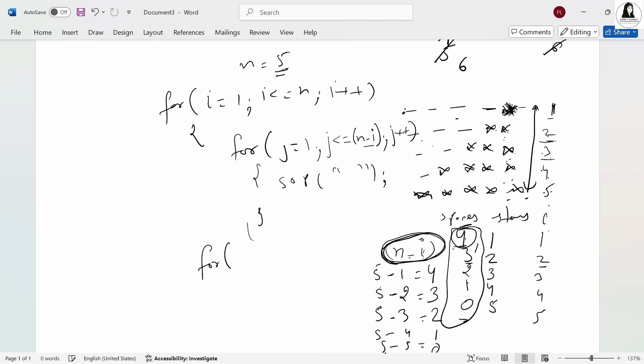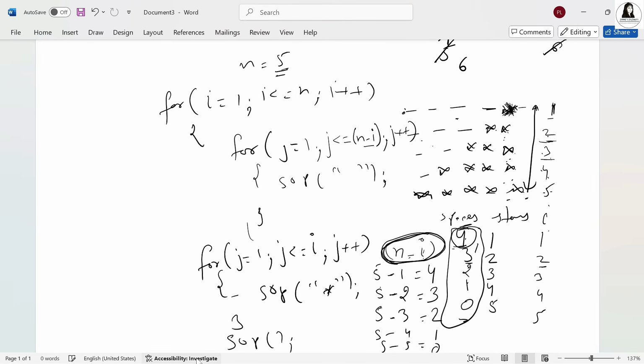One more loop is there, that is, we can say j is equal to 1 and j less than or equal to i. This thing we have already discussed in the previous lecture, the previous pattern. And here simply print asterisk. That's it. And after both the inner loops, simply write down a new line. That's it. So this loop is to print spaces. This loop is to print asterisk. So within this outer loop, we have two inner loops. One is this, the second is this.